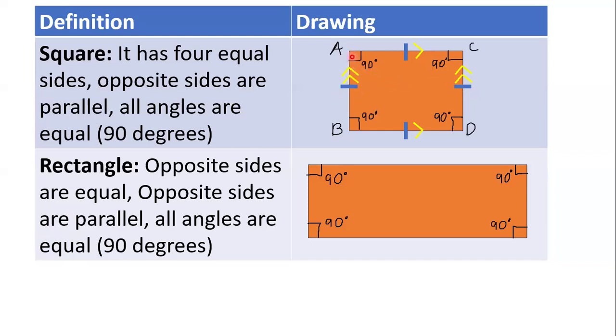No, class, help him out. What does the double arrow mean? The sides are parallel. Tyreek, are you here? Yes, sir. I know they're parallel. That's what the arrows are there for. The arrows show that the sides are parallel to each other. Same thing with this one. The arrows show that the sides are parallel.